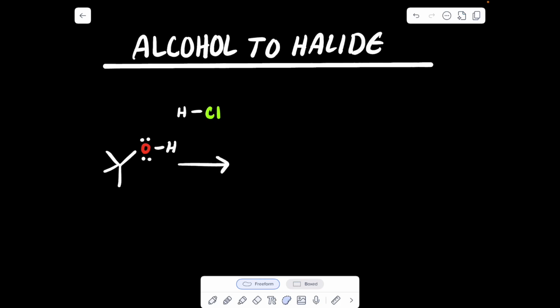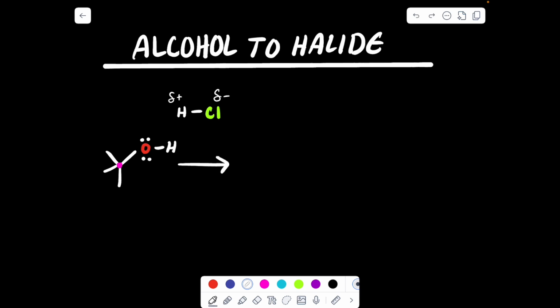In this video we're going to be talking about how to change an alcohol to a halide. So consider this tertiary substrate where we have an OH group. The oxygen has two lone pairs that it can use to attack something that is delta plus. For example, a hydrogen attached to a halogen where the halogen is delta minus. So there is a dipole where the halogen is sucking electrons towards itself, making that hydrogen delta plus so it could be attacked by something with a lone pair.